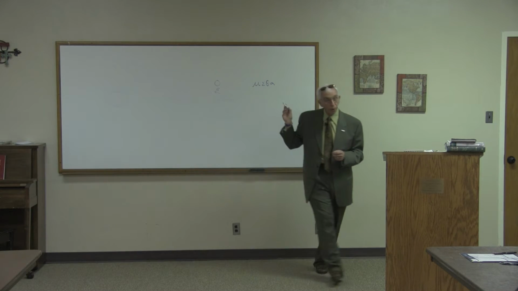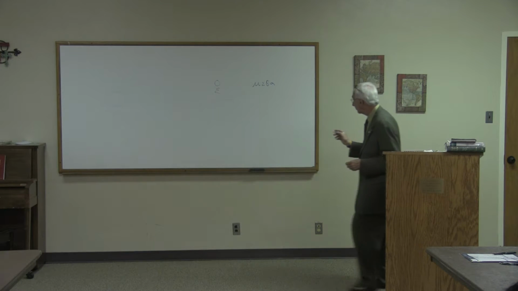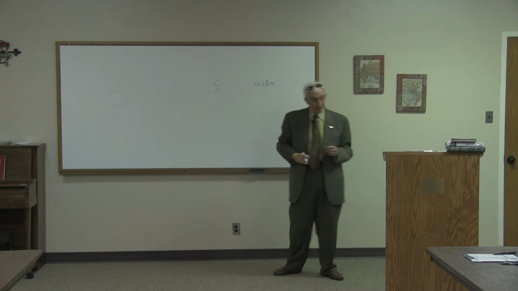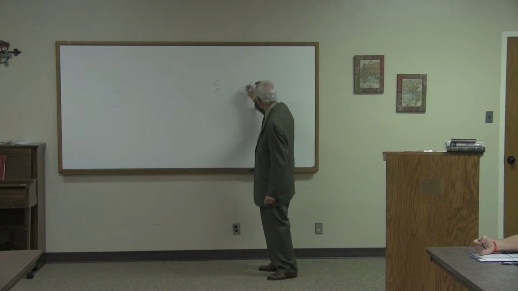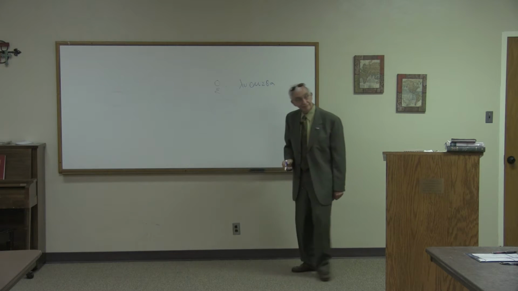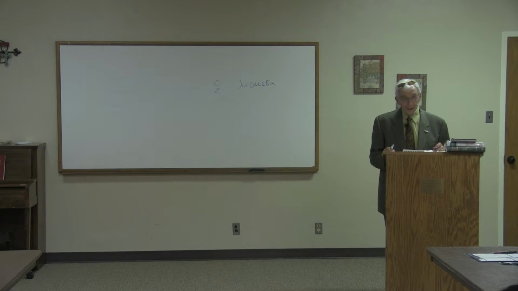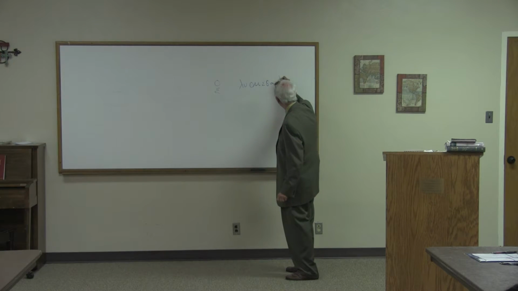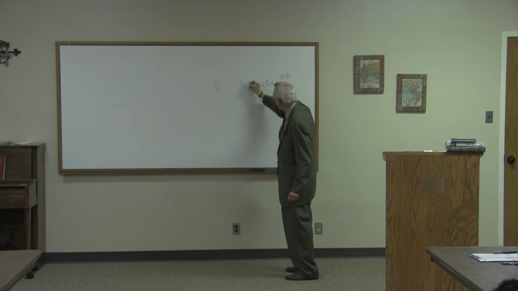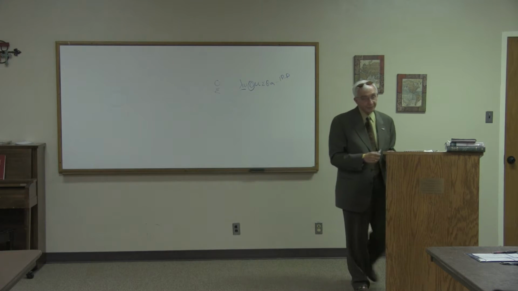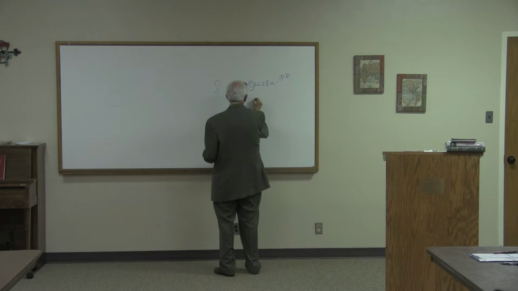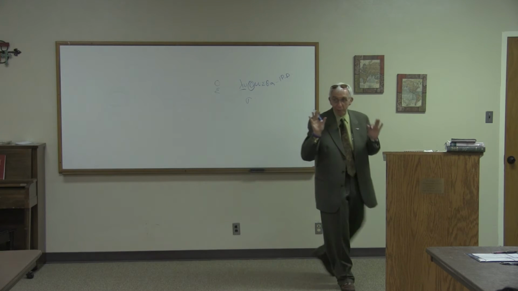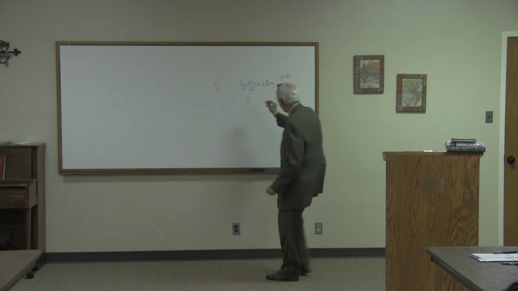Okay, this is the first person plural ending for middle or passive, metha. According to that rule, what would be the connecting vowel? Omicron. So it would be luometha. We are being washed, or we wash ourselves. This is the first person plural ending, metha, and I'm adding that connecting vowel to the stem. Before I go any further, I will make sure everybody's got that first person plural.